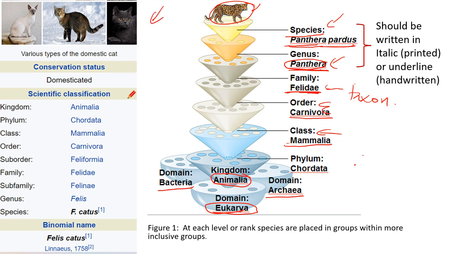Here I've given another example of an organism, your common domestic cat. The cat is in the same family as the leopard, which is Felidae. This is an addition: below the family you have the subfamily, which is Felinae, and then the genus is Felis. When you write the genus name, it must be in italic, and the scientific name of the organism must also be in italic. The short form is F. catus. But the first time you write the scientific name, you must write it in full, Felis catus. Only subsequent mentions in the text can use the short form. Felis catus is the scientific name for cats.